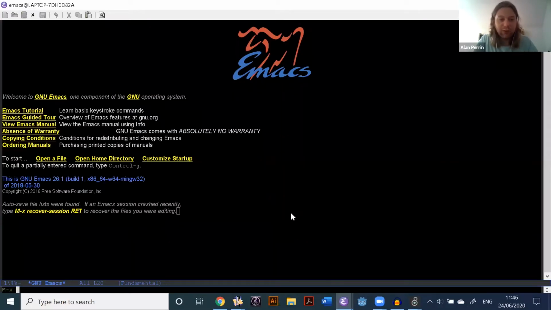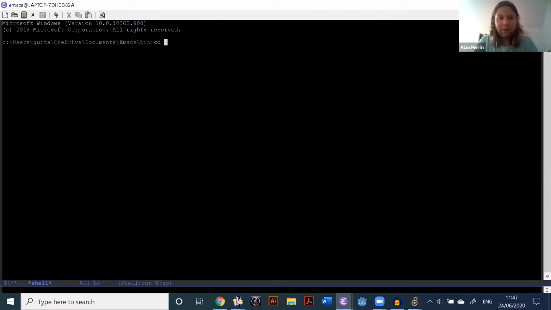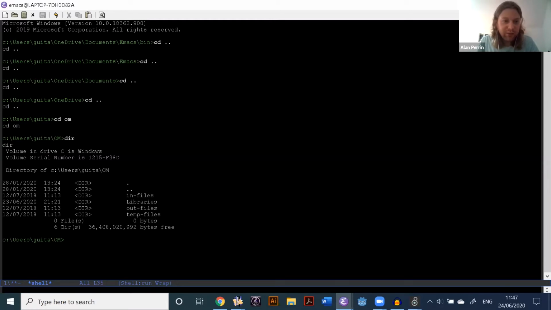I'm going to use the shell to bring up the folder where I store my OM libraries.